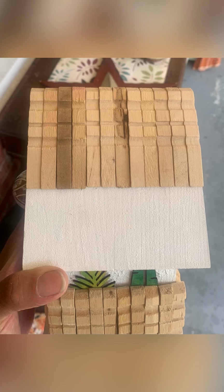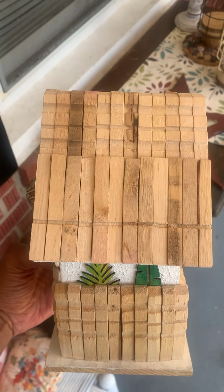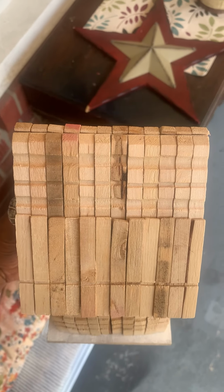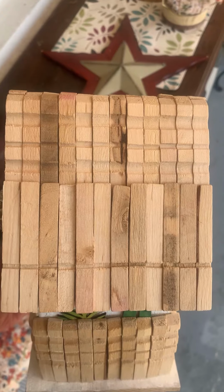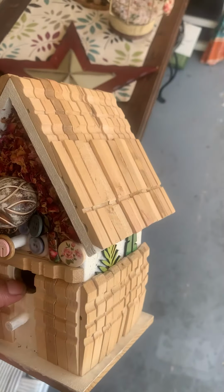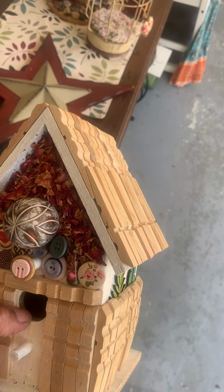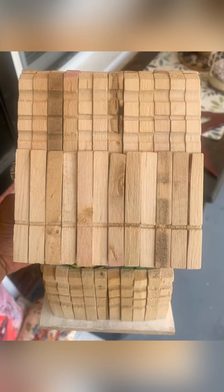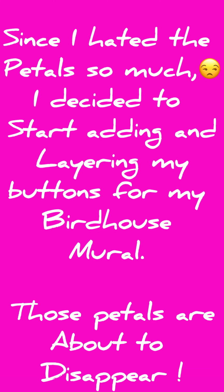And I'm gonna add a second part to it as well. See, like this? I like the way it's coming along. And as you can see, I added my fence in and a little bit more. See that? Still shot so you can kind of see it.